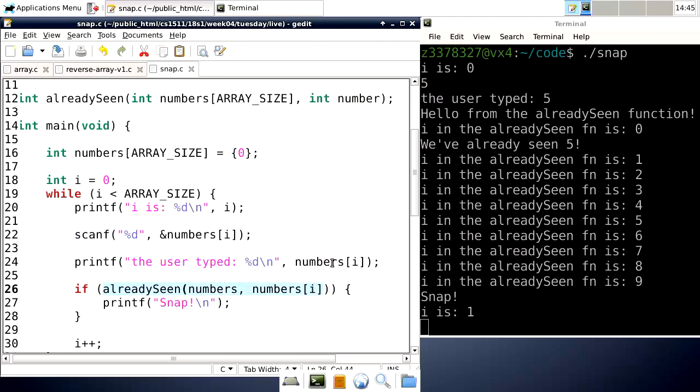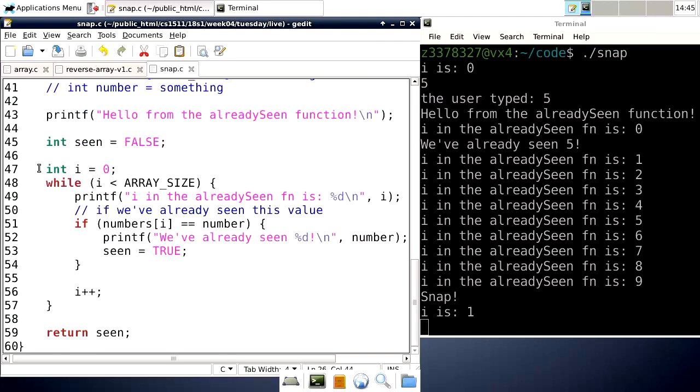I go to my already seen function. In this function, we start out by looking through the array. So i starts out at 0. So then we look at array element index 0, if numbers[0] is equal to number. We've passed the number 5 into this function because we want to see if 5 is in the array, right?